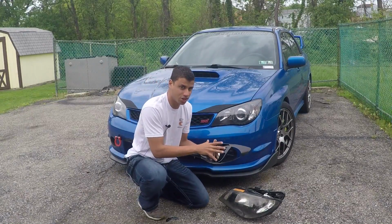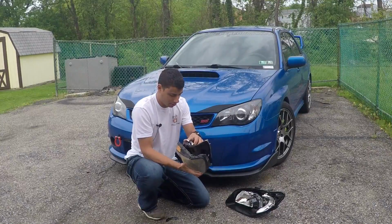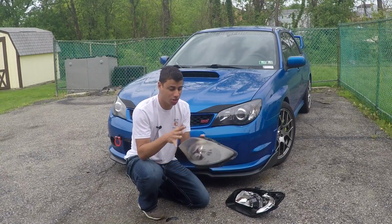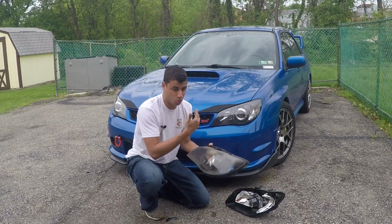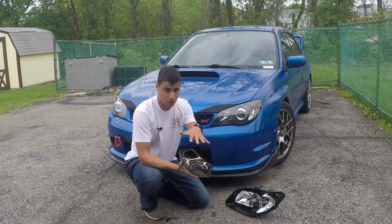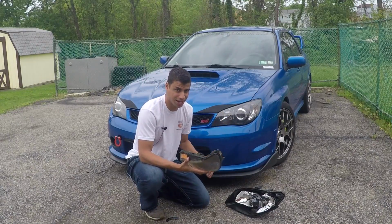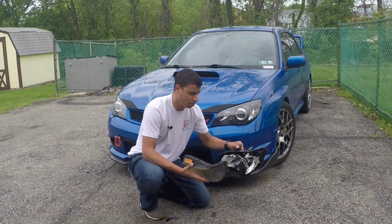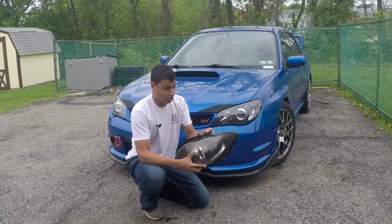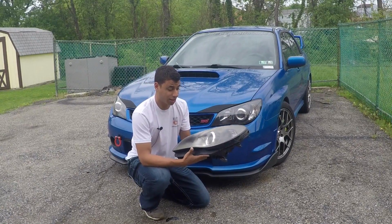So I just have to take this insert and place it back into the housing. And if you saw my previous video, you know this housing is junk. It's what I removed from my car earlier, so I'm not using it. But you would reattach all the screws that hold this in place. If you saw my other video, that shows you exactly how to put this all back together, and then it would go back together just like this, and you would have a painted headlight.